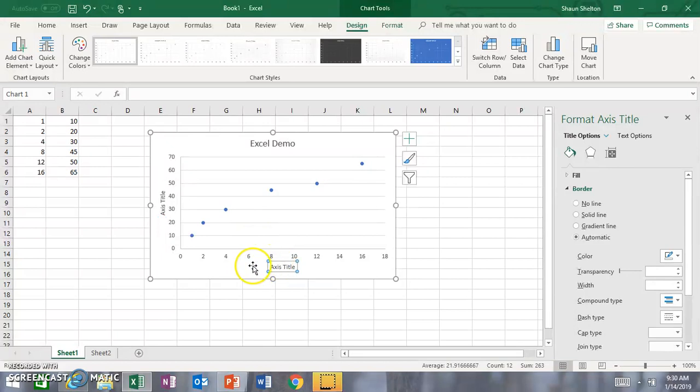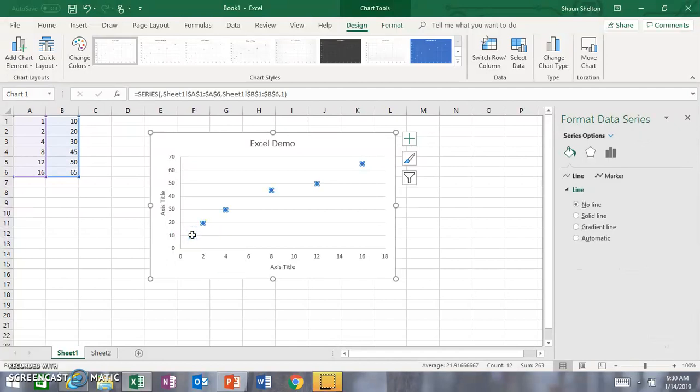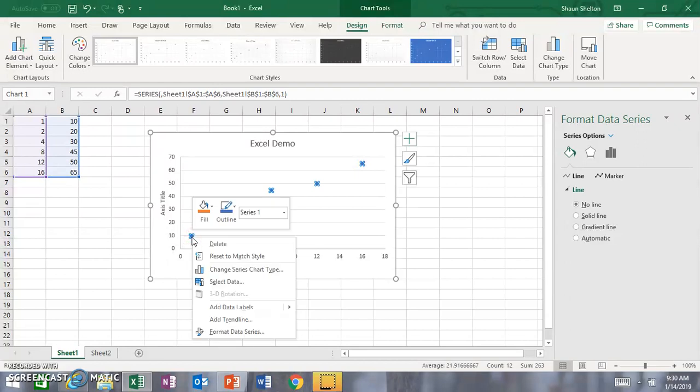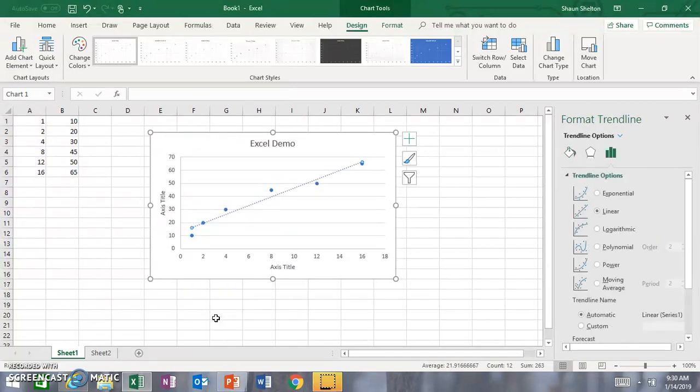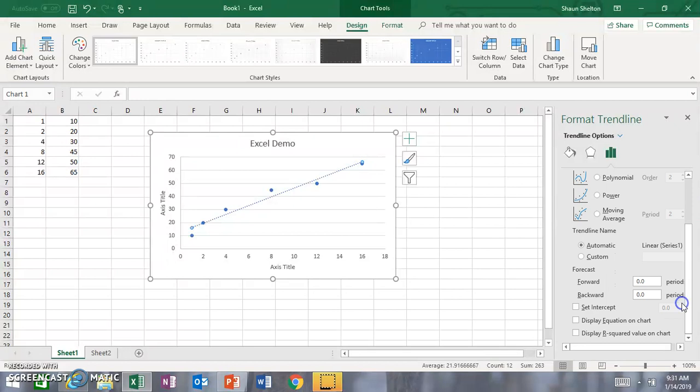Now to add the linear regression equation, we're going to select a data point. I'm going to right click that data point here, and you'll see this menu pop up. What we want to do is go down to add trend line, and we're going to select that. Now when it adds the trend line, you're going to have different options to pick. Since we're talking about the linear regression equation, we're going to select the linear graph. Now that doesn't give you the equation yet. You have to physically go down and select display equation on chart, and then this last one here is more statistics, but it tells you how good your data is and how straight your line is.